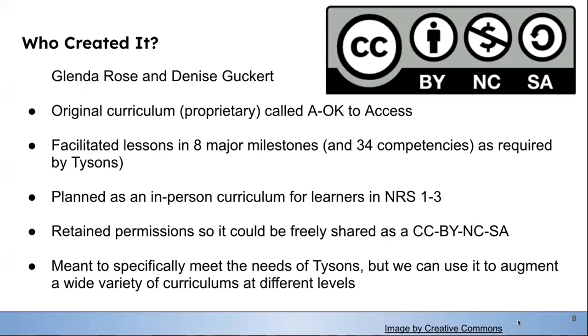So although this was meant to meet the needs of Tyson's and their factories, this can be used by a wide variety of programs across levels. If the questions are too hard, make them easier. If the lesson plan is too long, consider doing it in 2 or 3 or 4 lessons. Do you need to give special instructions or differentiation? You can do whatever you need to do to make this work for you.